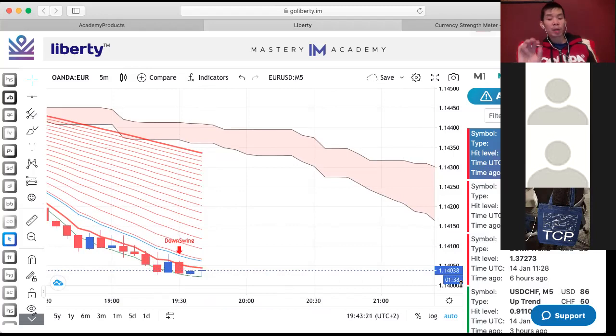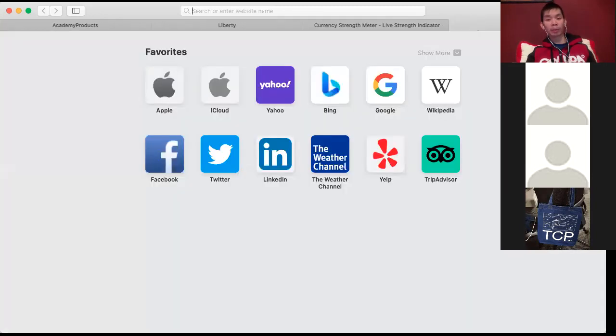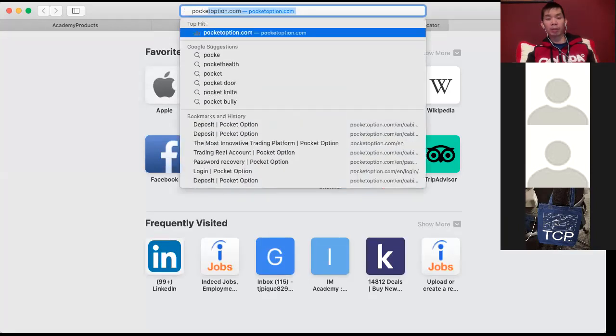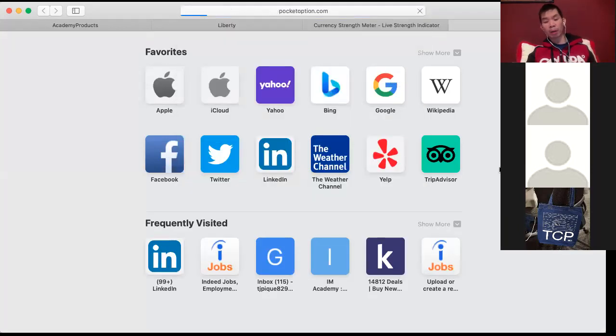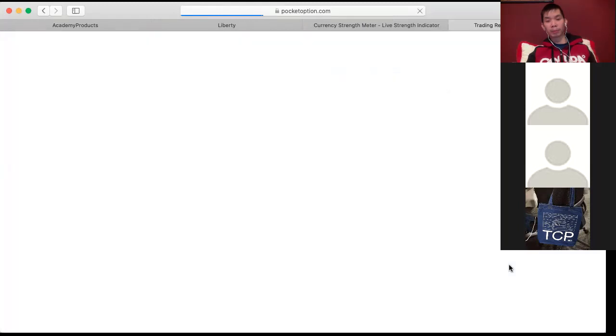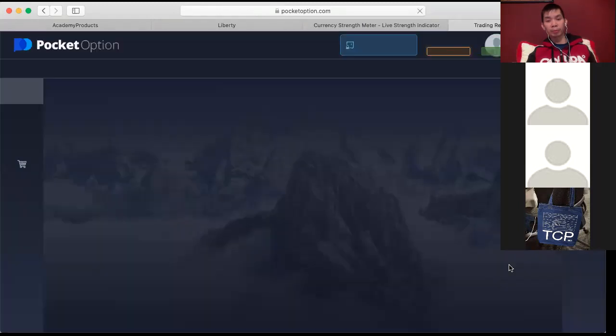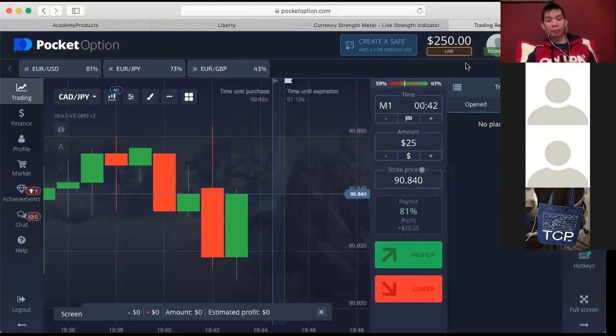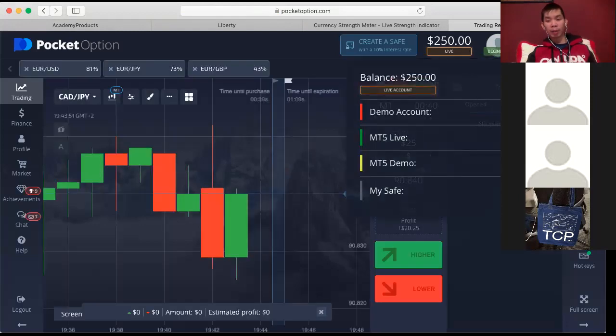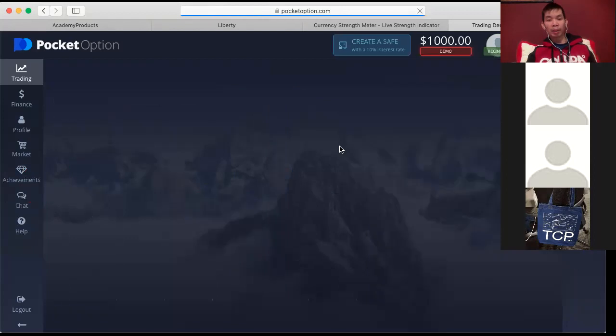And then I want you guys all to open up your Pocket Option and look for the Euro USD trade. And then, hold on, let me see. Let me do this trade with you guys. So I'm going to go to my Pocket Option with you guys. And here we go. Just give me a second, it's loading. Okay, so here we are. I'll do a demo trade with you guys so that we can all be in this together.